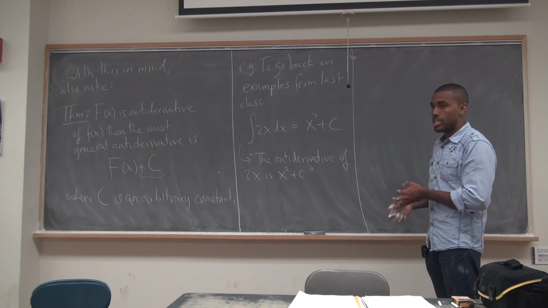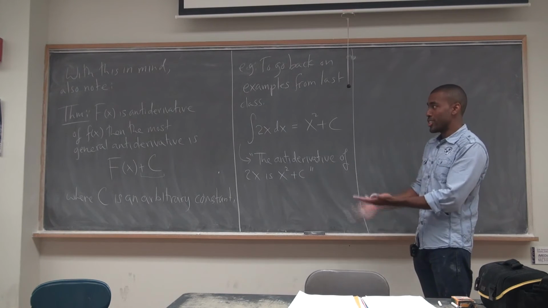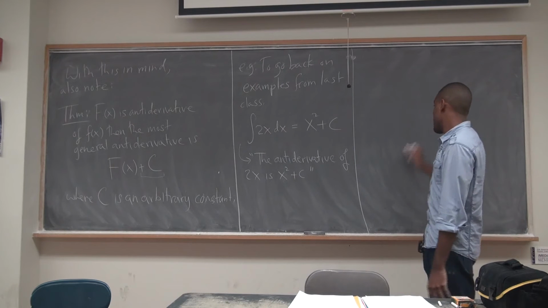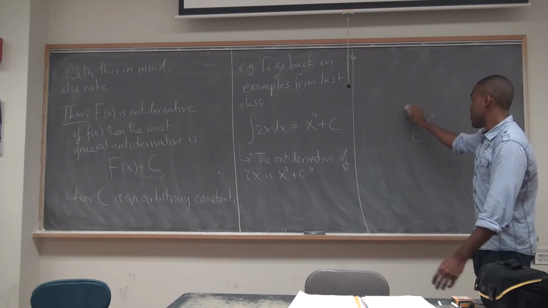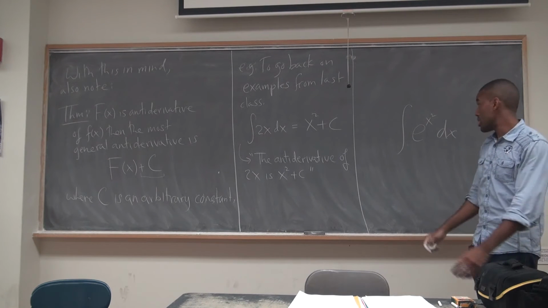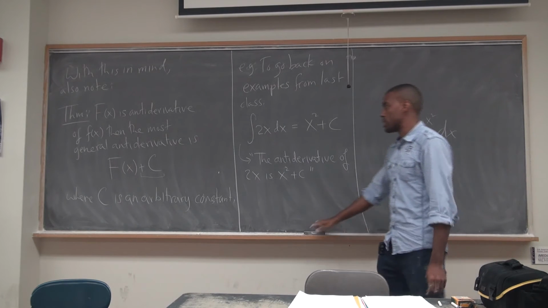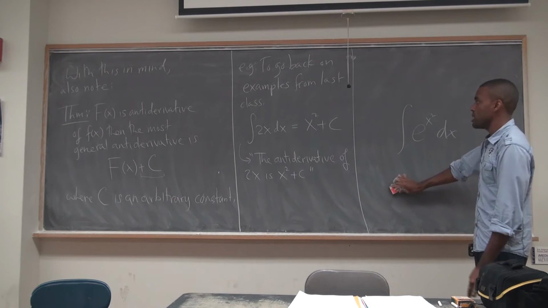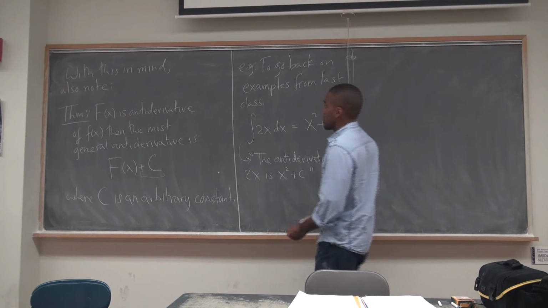Not every function actually has an antiderivative. That's one thing you're going to notice, and it's one way in which integrals can be way more complicated. You look at a function like e to the x squared: find the derivative, no problem. Find the antiderivative, it doesn't exist. It's impossible to find a function that when you differentiate, you get that function. So there are little nuances you have to watch out for. Integrals can get really messy. For now, we'll stop there.